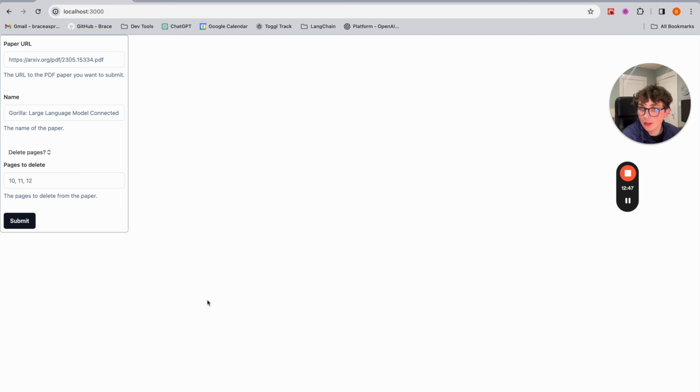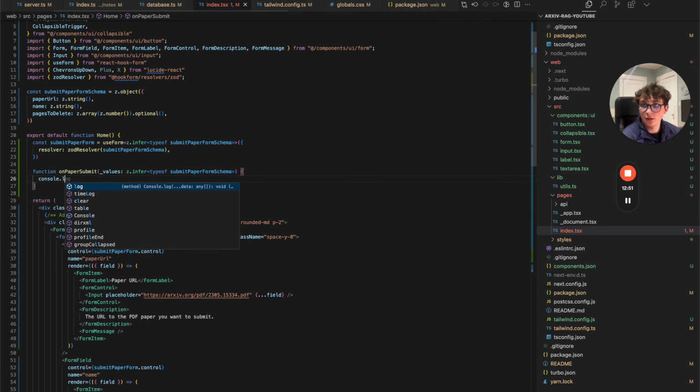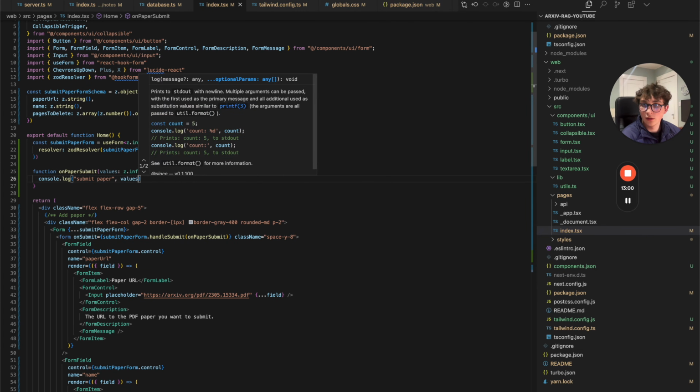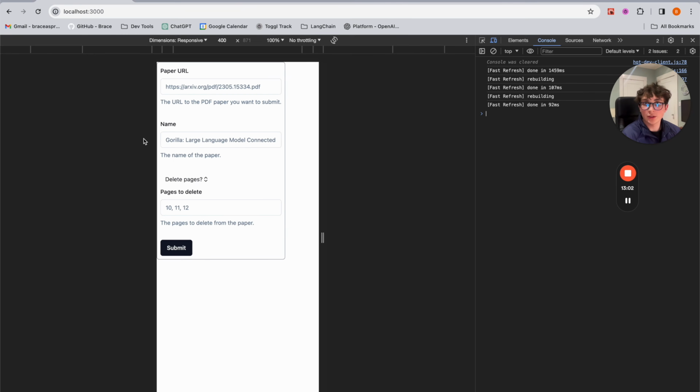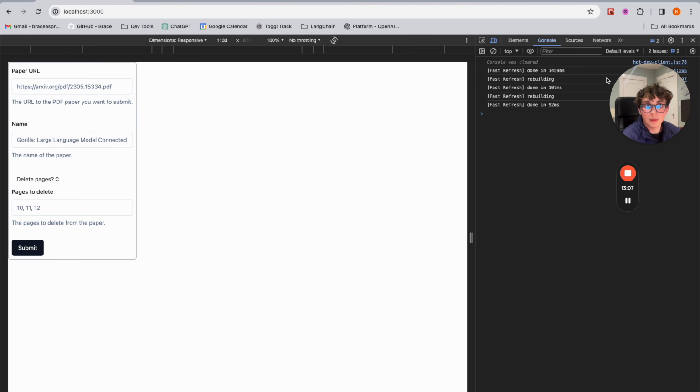And then submit. We can go back and re-add this console.log, submit paper. We can remove this underscore as well since we're actually going to be using it now. And let's test to make sure this actually works. Give this a full width.